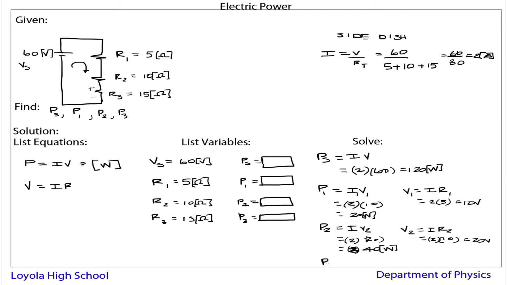And likewise, it equals IV. This is going to be equal to 2 amps, and its voltage is going to be V3. This is going to be 2 times 15, because it's 15 ohms, which is 30 volts. So this is 30, and I'm running out of room here, but the final answer is 60 watts.